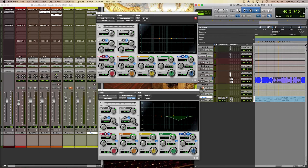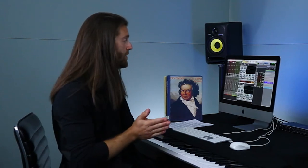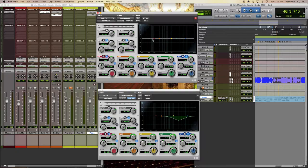I'm going to mute the piano for a moment so that we can just hear what this is going to sound like. But keep in mind, we don't want to be working all of these effects with other instruments on mute. We do want to bring them in so we hear how the changes we're making fit against those other instruments. And hopefully, if they're working together, they will be fitting with them rather than against them. But then again, every single change we make in terms of one effect to another, we always want to think about that full context. So let's go ahead and play this loop, and we'll be making some adjustments down here right around 200 hertz.